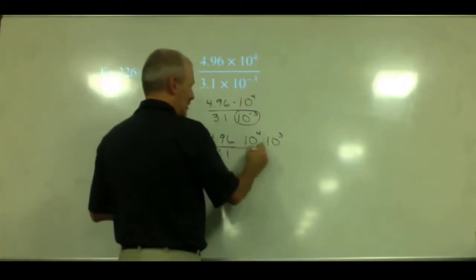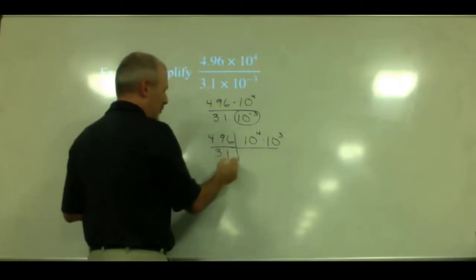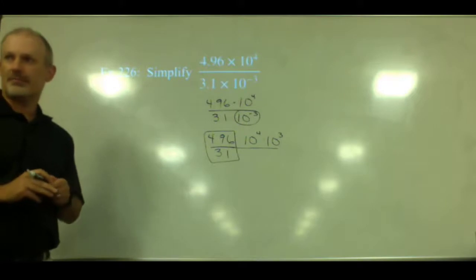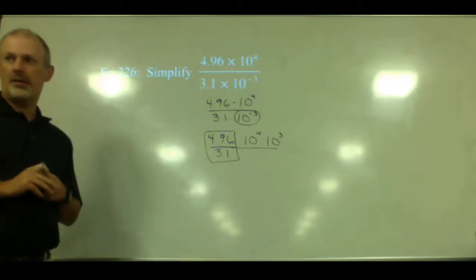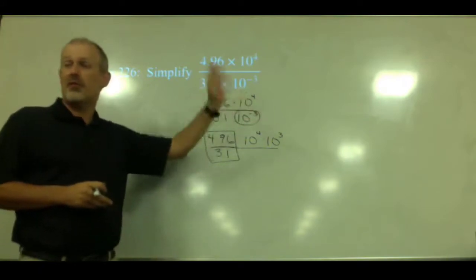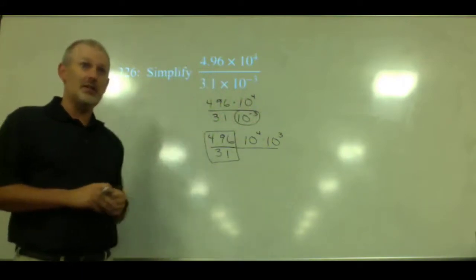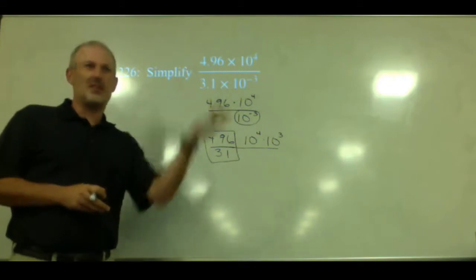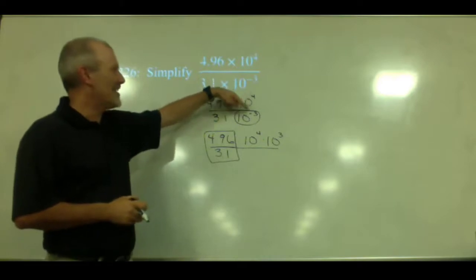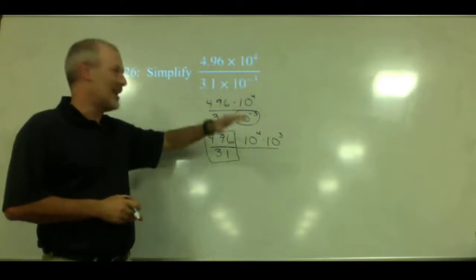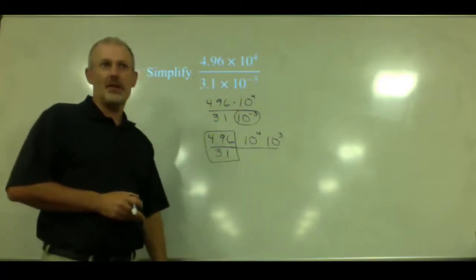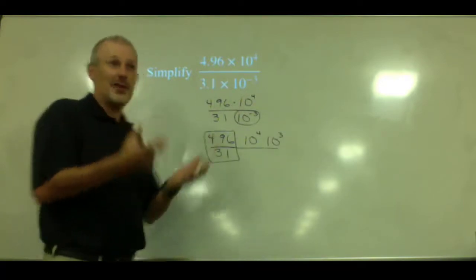I could, but really I want to focus on the fact that we're going to deal with these numbers first. So you always have to switch them if they're negatives. You could just use your subtraction rule if you remember: 4 minus negative 3. You just have to subtract a negative, which makes it into a positive anyway. I just think it's easier to move it up and say, oh, 4 plus 3, 7. If you want to do it the other way, that's fine too.